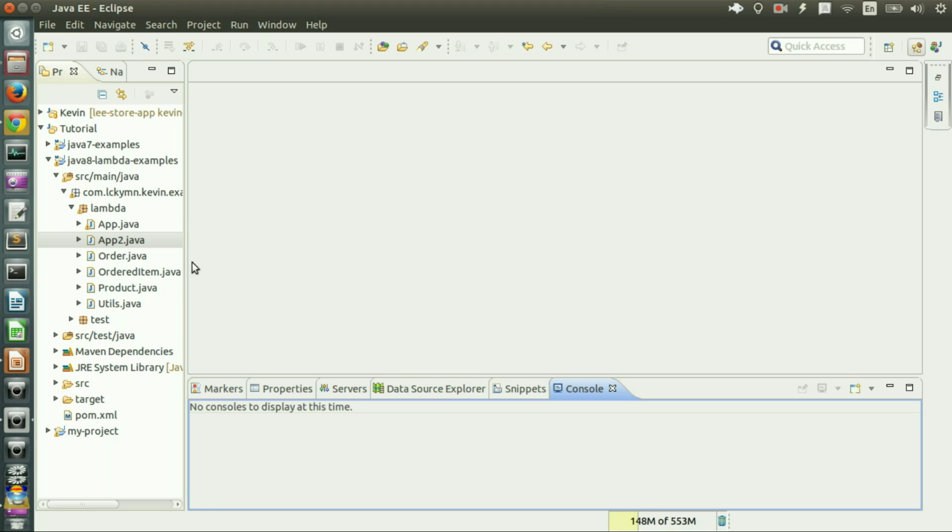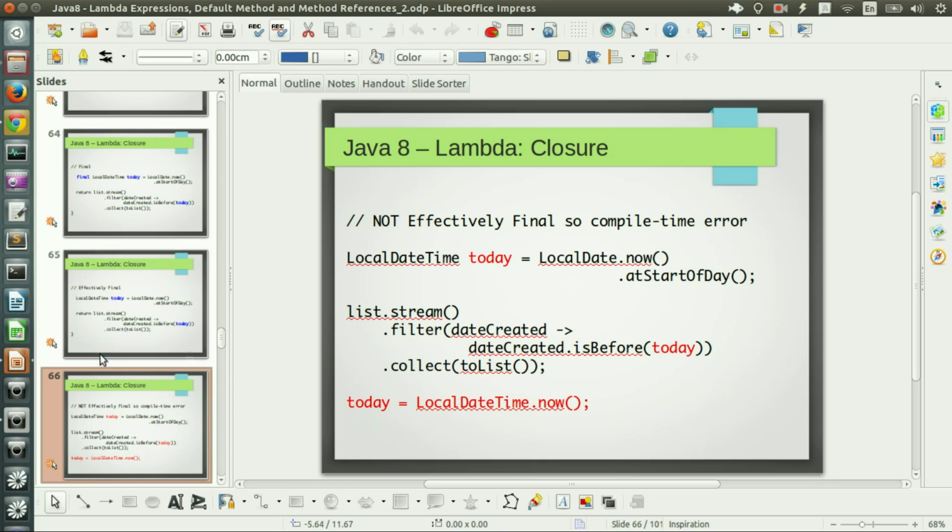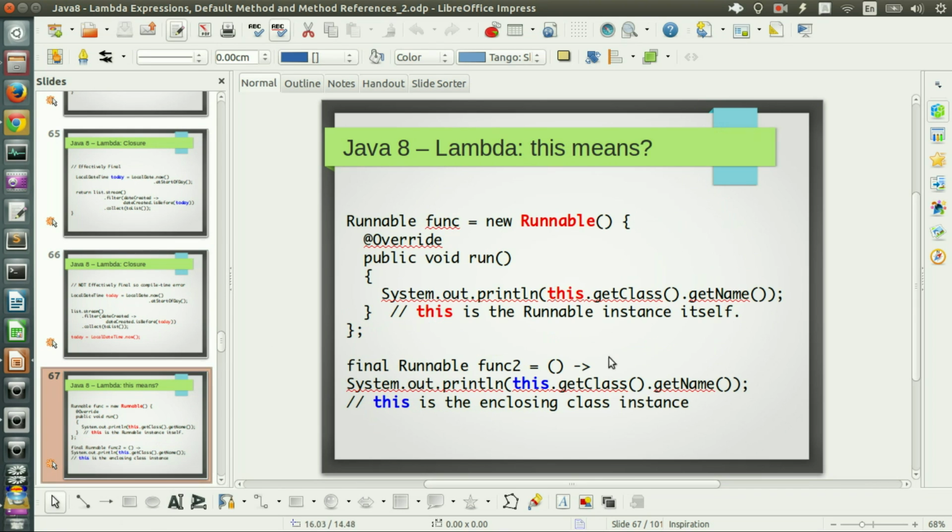Then you may think, well, if it's the same as the old way, then isn't lambda expression just syntactic sugar? Well, it's not just syntactic sugar, and there are several differences. Let's think about the this keyword in anonymous class object and lambda expression.